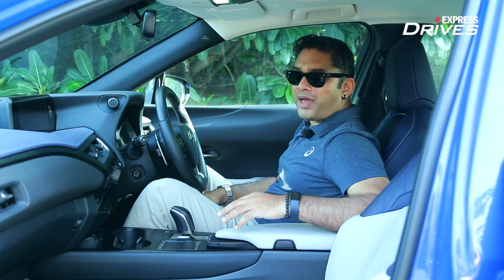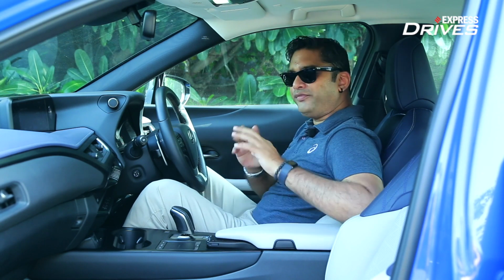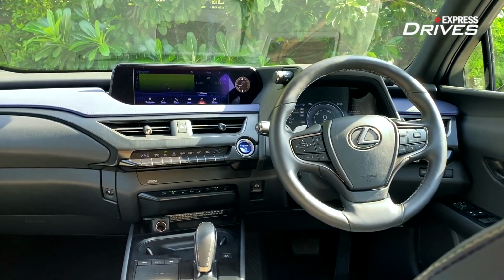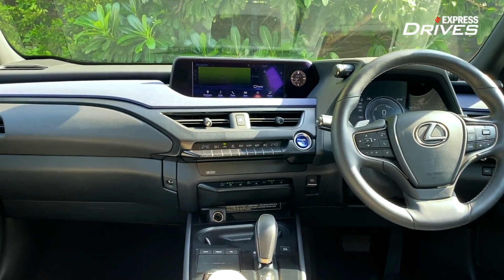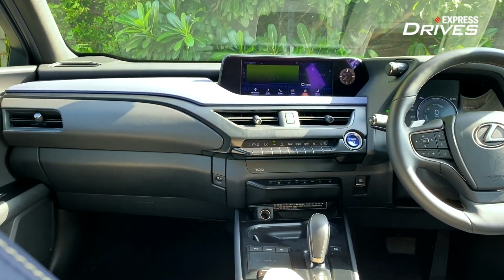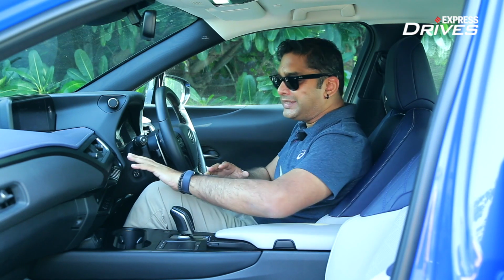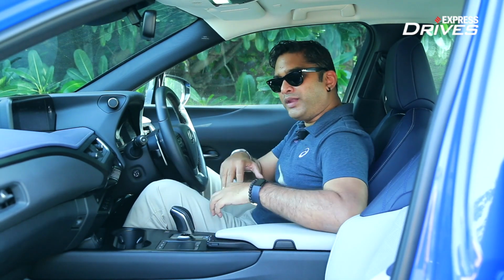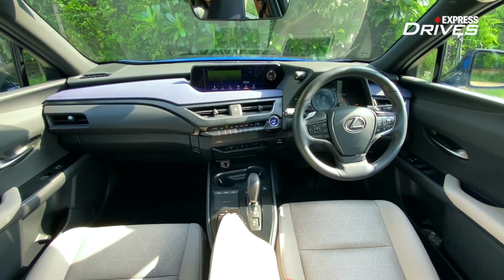So we're inside the cabin of the UX 300e, and the first thing you'll notice is that the dashboard is flooded with a lot of switches. Good, bad, we leave it to you. We think it is good because it gives you that accessibility, but on the flip side it does look a bit old.